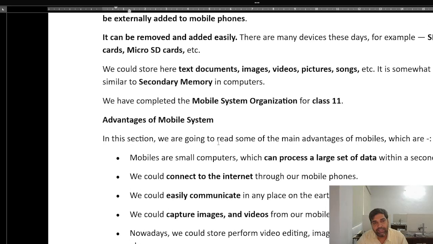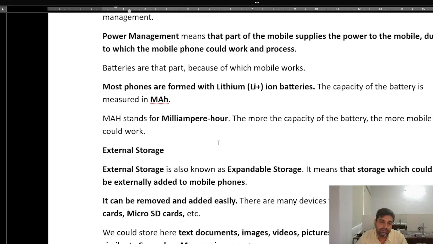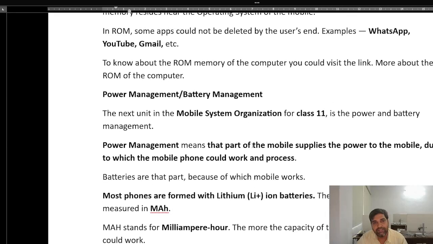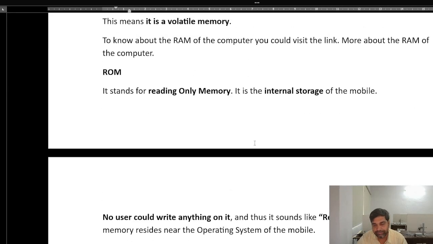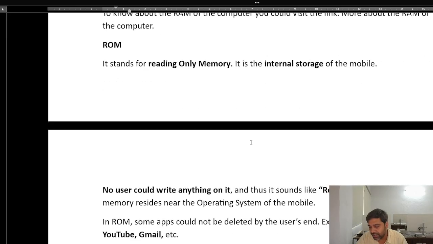So this is all. Chapter 1 is completed, students. Let me tell you again: there is a choice given between programs and theoretical questions on these chapters. These are the important topics to study: the difference between hardware and software, which you go through one time; the components of the CPU, which you practice well; the features of Python that you studied; and the differences between RAM and ROM, primary memory and secondary memory, input devices, and output devices. You see all this one time. The theoretical questions on this chapter will come from these only.